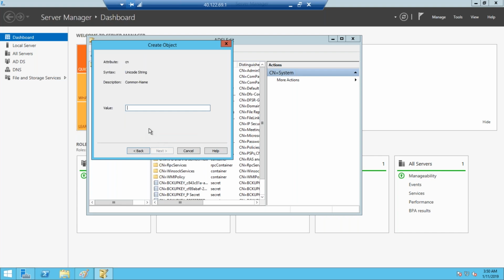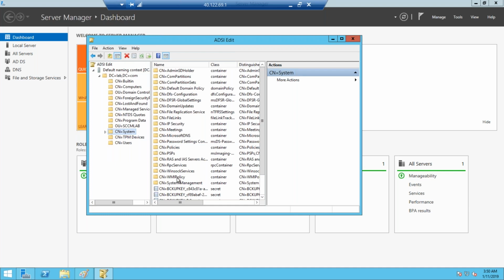Next, and type in the name of this container: S capital SYSTEM and M capital MANAGEMENT. This is case sensitive, guys. You have to make sure the spelling is correct. System Management. Next, and Finish. The container is ready. You see CN=System Management.